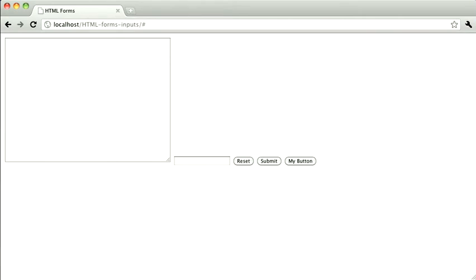Buttons are also useful because you have a little bit more control over how you can style them, whereas input submit buttons are a bit more strict. If you want to submit a form using a button element, just set it to type submit. Now, we won't really be using the button element in this video series, but for now, you just need to know that it exists. Now that we've learned about text inputs and buttons, we're ready to move on to checkboxes and radio buttons.